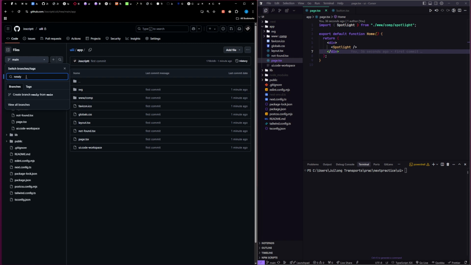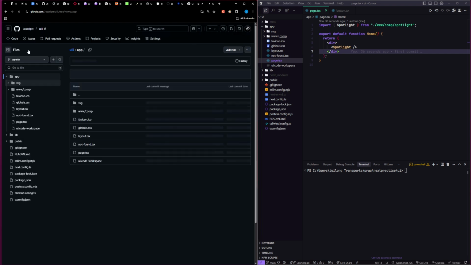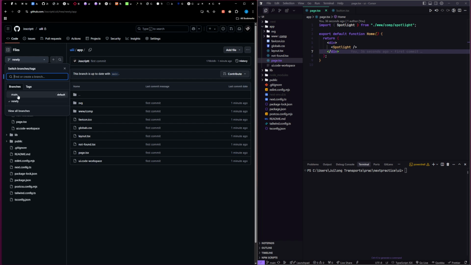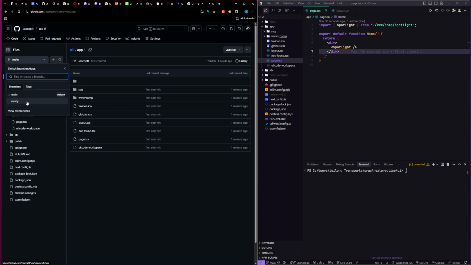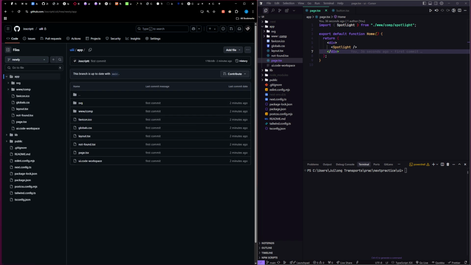Let's just save it with "newly", and here you can say create a branch newly from main, and you click on this, right? As you can see, it's going to create this branch newly. We have main, which is by default the one that came with it, and then here you can click on create newly. Okay, so that is how you can create a branch.